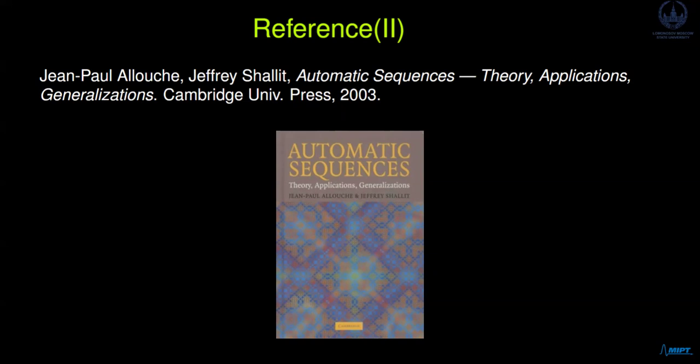In this book, the authors cover the theory behind automatic sequences, their applications in various areas such as formal languages, and the generalization of these concepts to broader contexts. The book provides a comprehensive introduction to both the mathematical and combinatorial aspects of automatic sequences, making it a valuable reference for everyone looking to explore these topics in depth. If you are interested in how sequences can be generated and analyzed using automata theory, this is an excellent book to consult. And actually, it has more for computer science people.